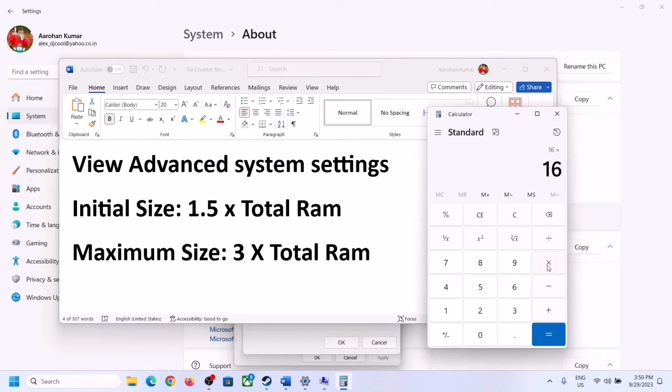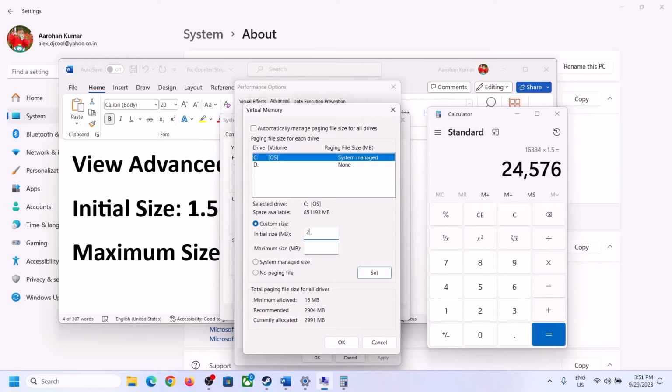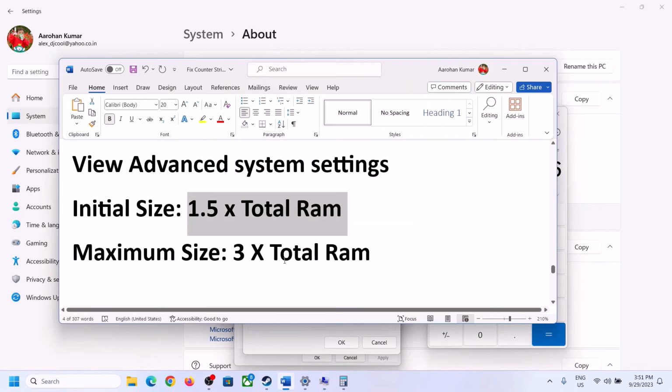So 16 into 1024, because 1 GB is equal to 1024 megabytes. So 16 GB in megabytes will be 16384. This is my total RAM in megabytes. Now 1.5 into total RAM, that is 16384 into 1.5. So in my case, initial size is 24576, and maximum size is 3 into total RAM.